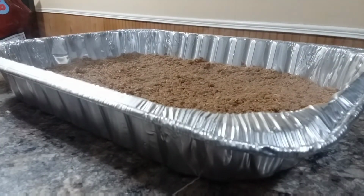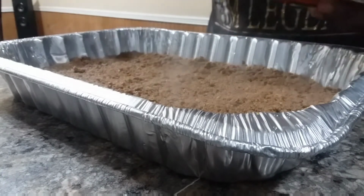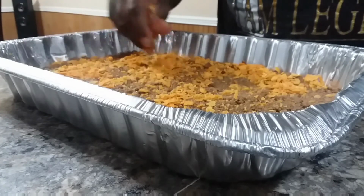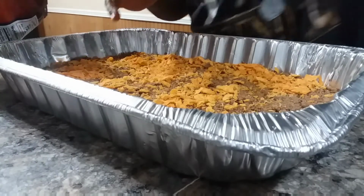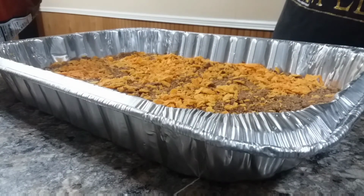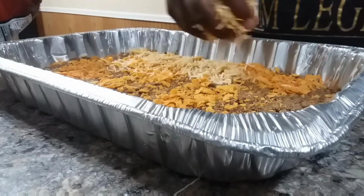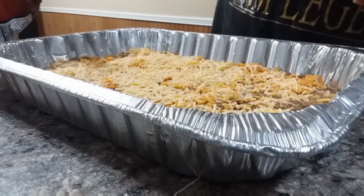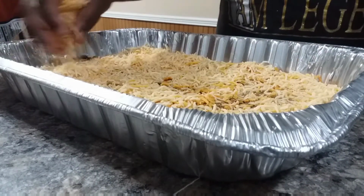All right. I'm gonna throw some more Doritos. Good handful. Just like that. Then we're gonna throw some cheese. And today we're using some taco blend cheese, shredded cheese. It's a nice generous helping on there. Maybe even two. Gonna be good with cheese.